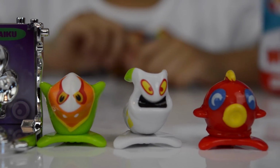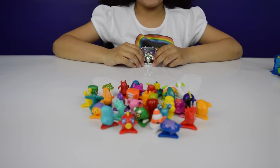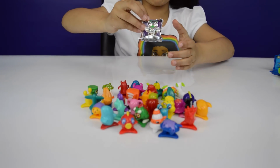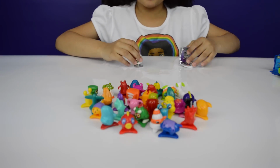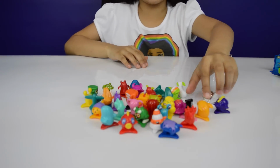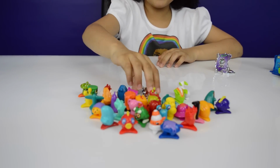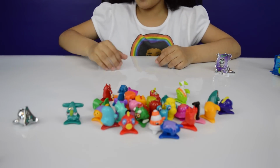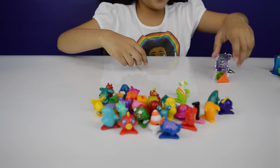I wonder how many star monsters I can flip with my rare wand. Whoa! Let's do it again! That's cool! Whoa! That went far! It's all the way over there, guys!